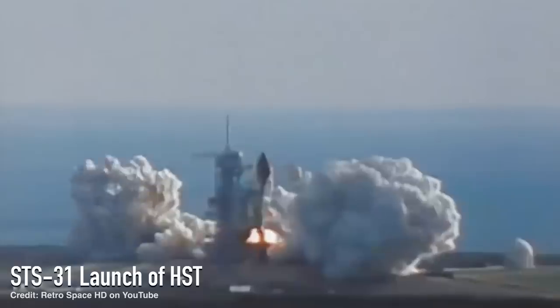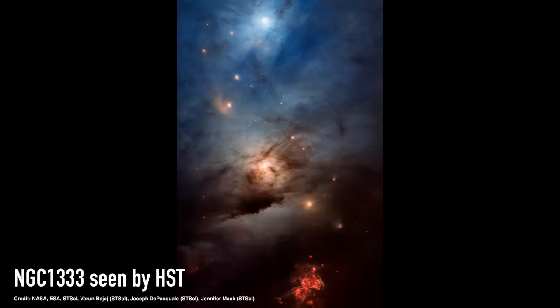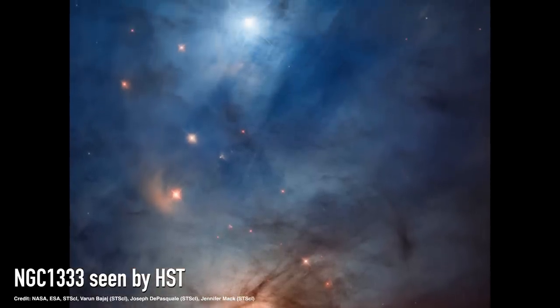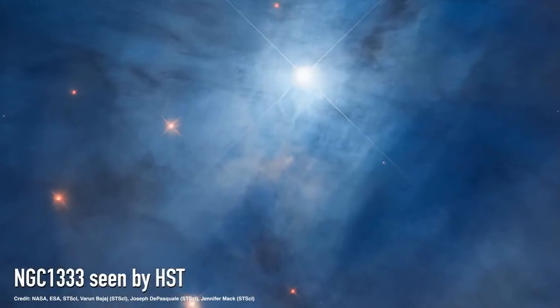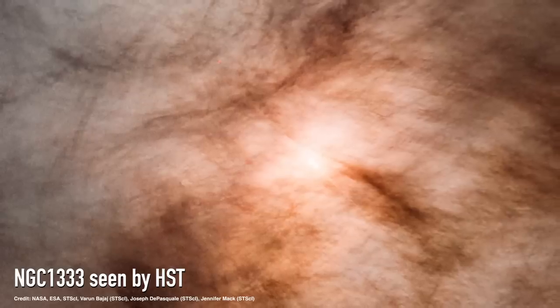This month saw the 33rd anniversary of the launch of the Hubble Space Telescope — an incredible and unexpected milestone, because the original life expectancy was supposed to be 15 years and now we've got more than double that, with it expected to keep going at least until the 2030s. To celebrate, NASA and ESA released this image of NGC 1333, a star-forming region of gas in our own galaxy the Milky Way, 967 light years away. You can see newly formed stars burning hot and bright, heating up the gas around them and blowing away dust, which is still very dense in the middle of the image, shrouding ongoing star formation. The color in the image comes from images taken through different filters letting through different wavelengths of light.